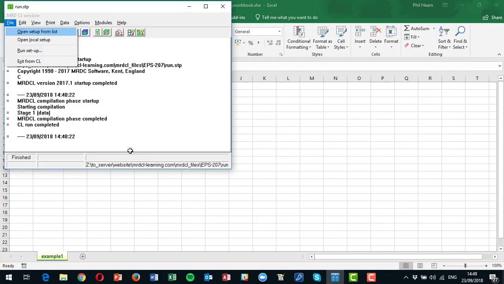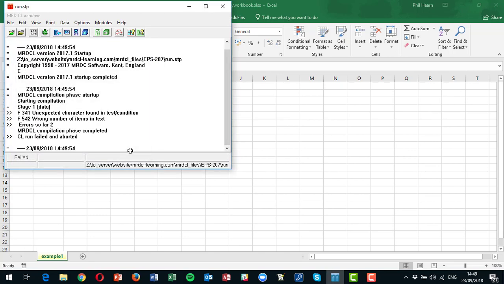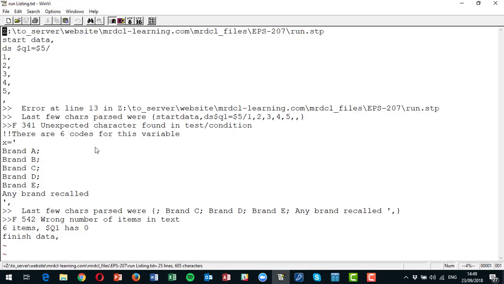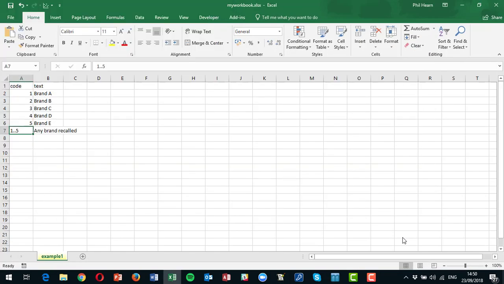So let's just see that running, and you can see now I've got an error, and it got upset here. It didn't know what to do with this code here, this text here, and as a result of that, this has crashed as well quite badly. So we now need to have a way of dealing with a worksheet where there's a mixture of numeric values that we want to go into a set command and something that's picking up numbers, but actually as far as Excel is concerned, this is just text.